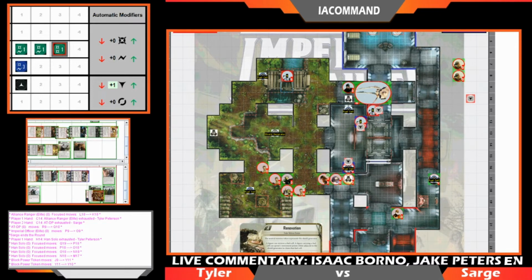So, what are your thoughts on this end of round positioning after round 1, Jake? I think it'll be interesting to see what the results of the Han end of round shot is, because if he can finish off that Riot, then I think that puts Sarge on a very bad footing going into the first round here. Yeah, because he's already down a figure versus no threat of even losing a figure at the first stage. Exactly.